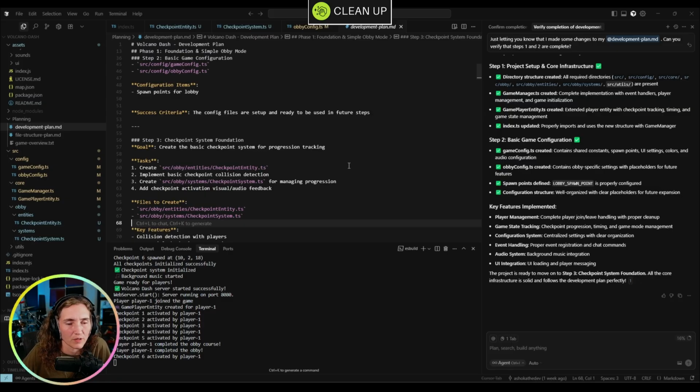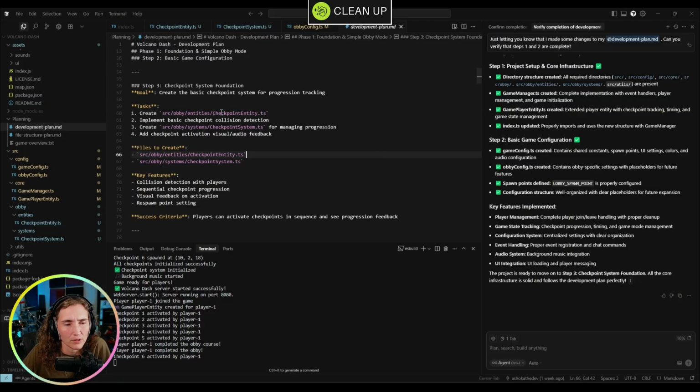All right, so let's go back to the development plan and let's make sure we've got everything done for this. So we've created our files. We have collision detection. We have sequential checkpoint progression. We have visual feedback on activation. We don't have respawn point setting because we're not going to worry about that just yet. We need to actually do one more thing. I want to add a to-do for this.